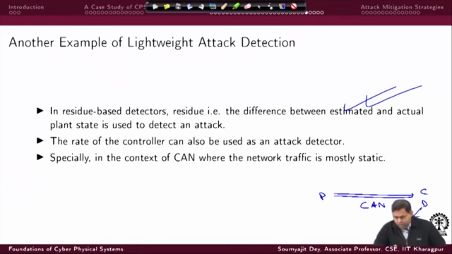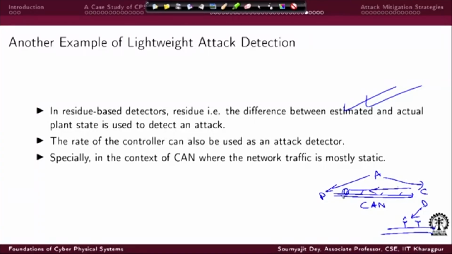But you can do something different. In this model, you are assuming that the attacker knows what the plant is, what the controller is, what their periodicities are, exactly when the plant measurements are moving from the plant to the controller, and exactly what the period and offset are with which the control inputs are moving from the controller to the plant. That can be a very ambitious attack model, which may not be true.